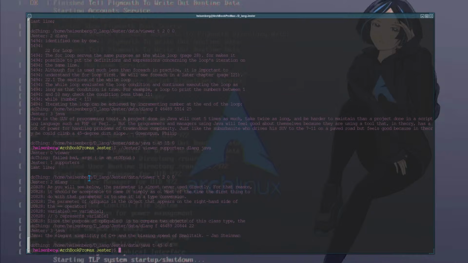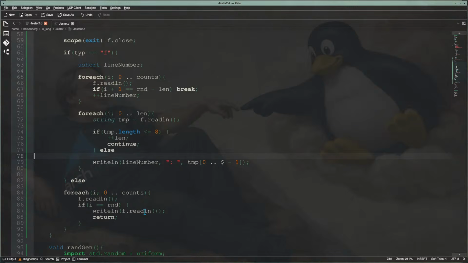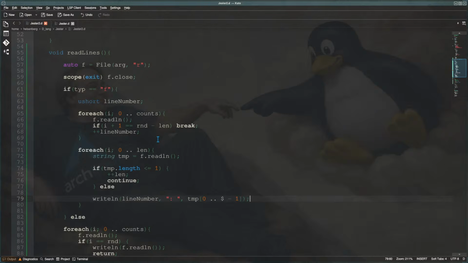Or we just check if the line ends in a semicolon. Most of the lines will end in a semicolon or some kind of other. But I don't want to go through all that hassle. That's a lot of hassle for me to go through, and I'm going to say I'm lazy and not do that. Me personally, I don't really like doing that much eval. We'll go ahead and say if the line length is less than or equal to 1, then skip. And this one is smarter though, because it increases len and then it continues. The other one didn't do that. And by continues, it just goes back to for each. Starts the process over again.